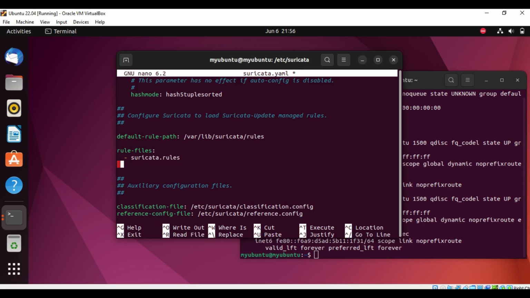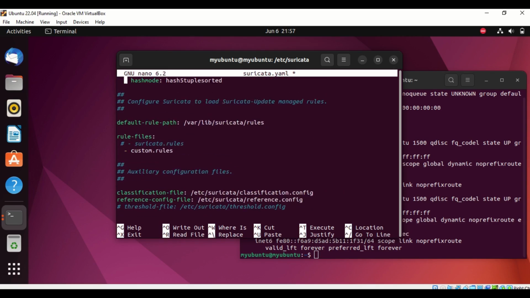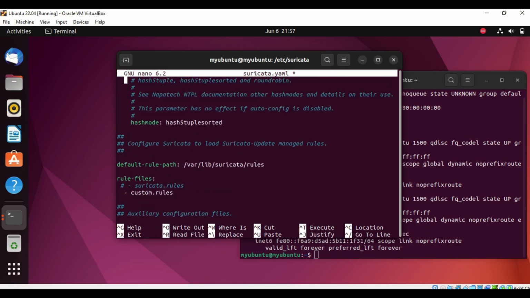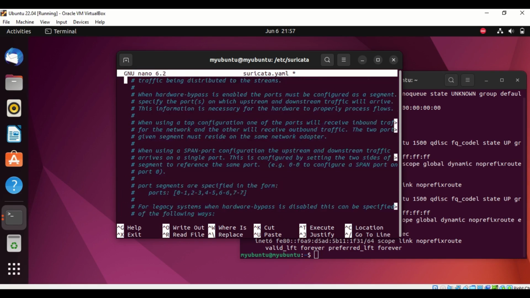So I'm going to add this file later. I just want to name it right now, so I'll call it custom.rules. So we're going to create this custom.rules file later that we'll use for our custom rules. And in the meantime, since I do not intend to use the default rules, I can just comment it out. All right, so that's it. We've set the custom.rules that we'll use later in place of the default rules, and we've set the IP address range.